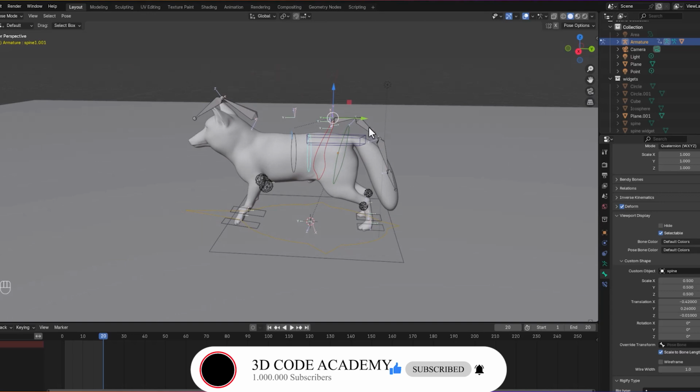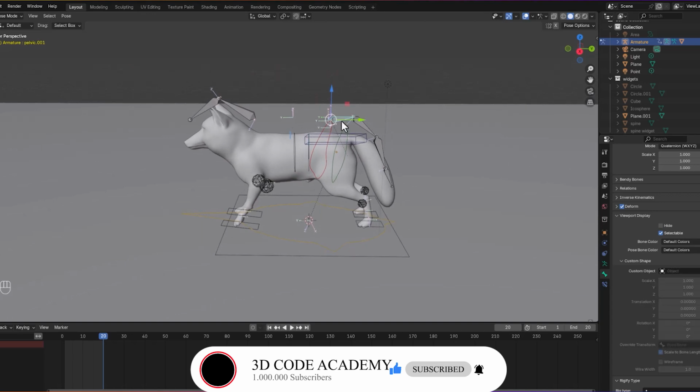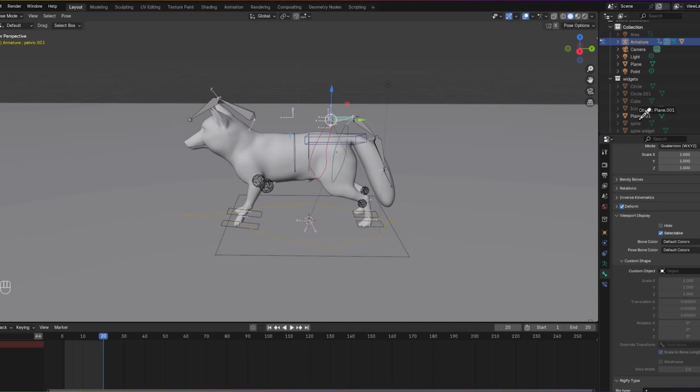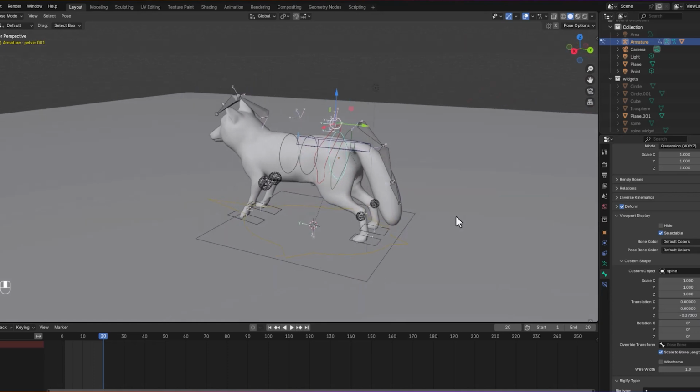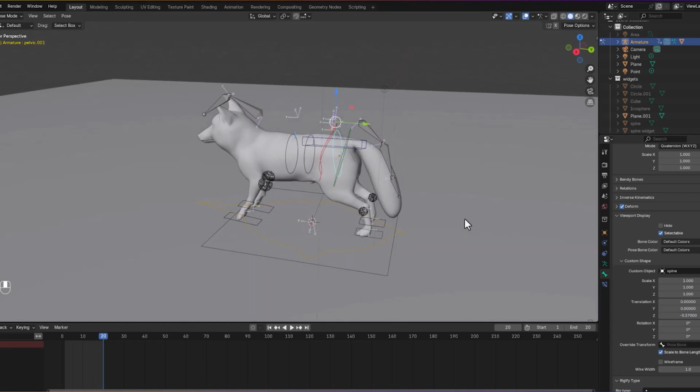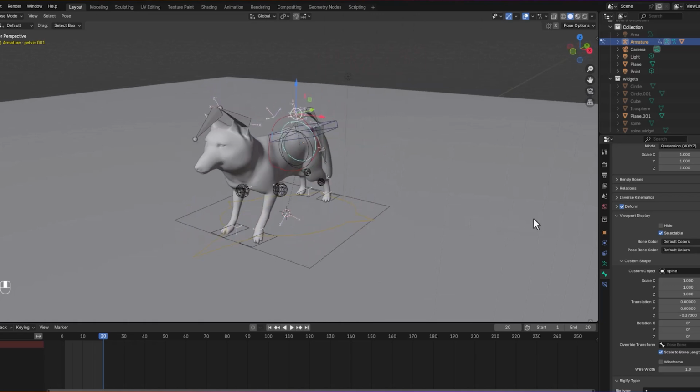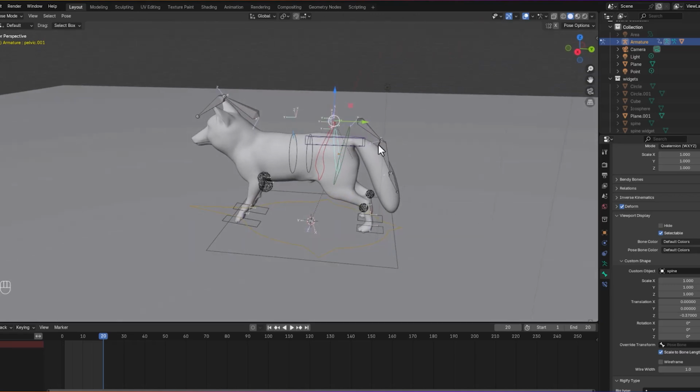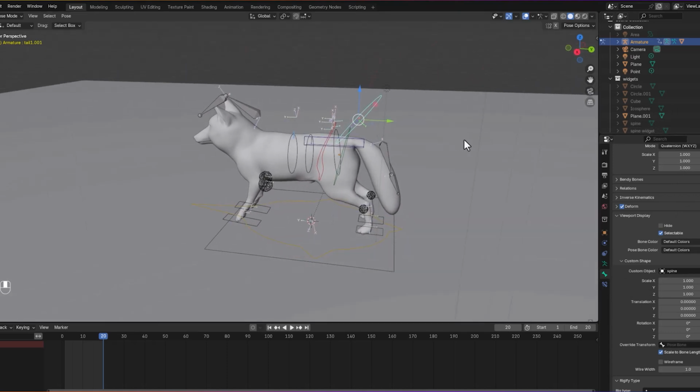we can do it also for this pelvis here. I can select this for the spine and I translate back to this. I think that's good. Even the scale I think is good. And I'm going to select this tail here. And I can select it for the spine. I think this direction is nice.